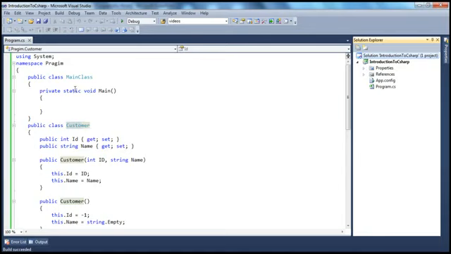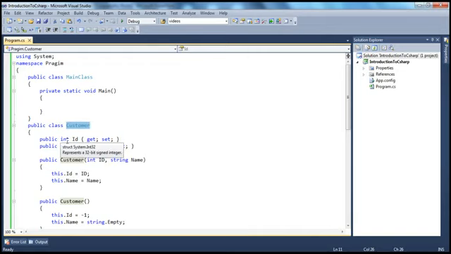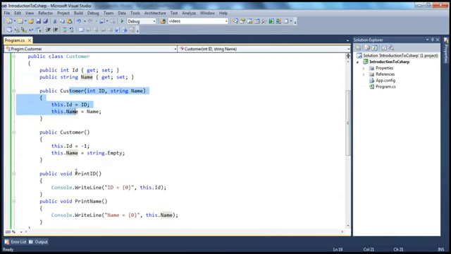And what does this metadata contain? It contains the information about the types within that assembly. For example, what are the different types within this assembly: main class and customer class. And if you take customer class, what are the members of this customer class? It has two public properties and two constructors. One constructor doesn't take parameters, the other one takes two parameters. So these are the members of this class.